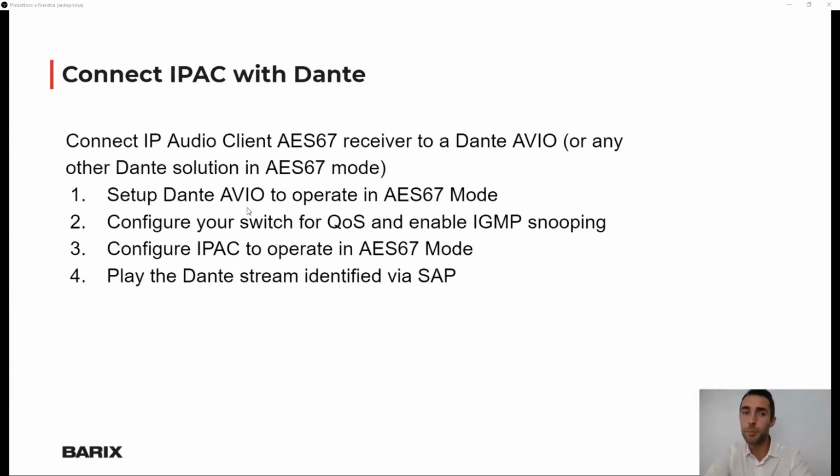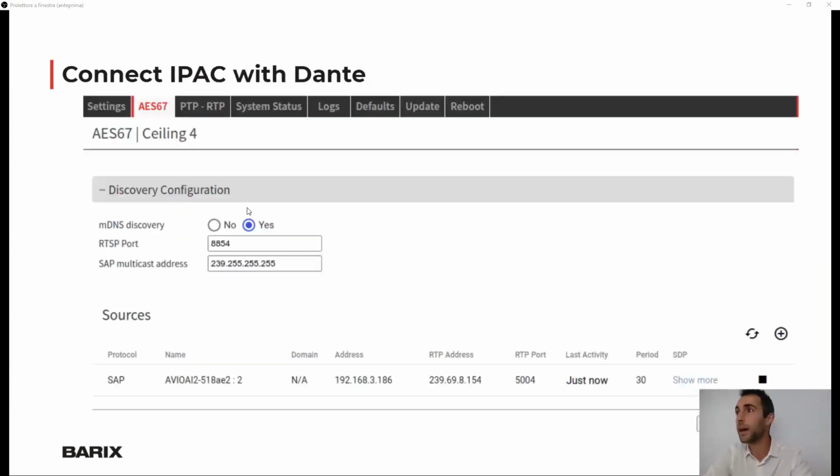When it powers up, the device supporting SAP will automatically identify the stream. In the AES67 tab, you basically have the discovery configuration, which has these default parameters, and the list of streams automatically identified. We can see that the protocol used for the discovery is SAP. The device provided this stream name. This is provided automatically from the Dante device.